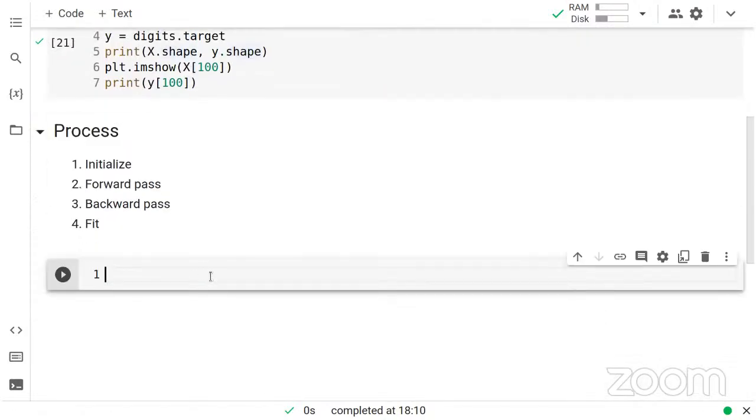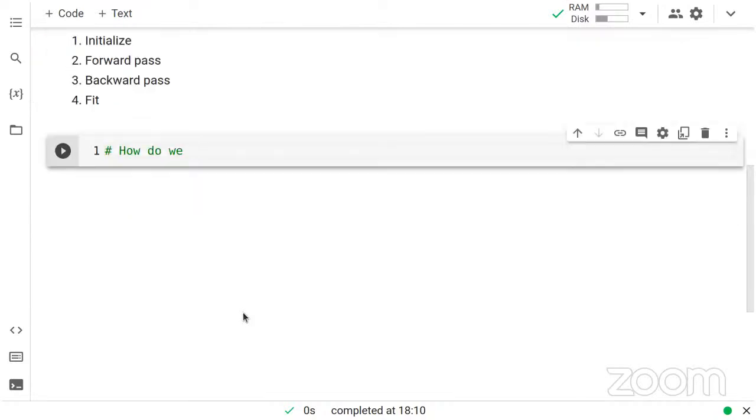All right, so first thing is you have to initialize the network, right? So we have to ask these questions, which are the following. How do we represent the layers? That is one question.